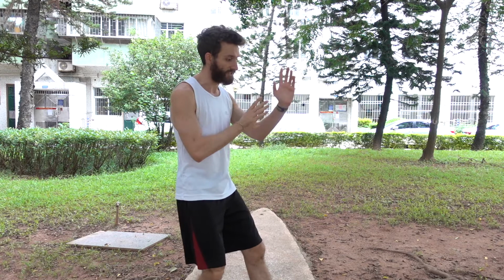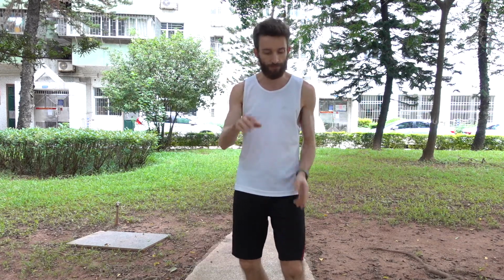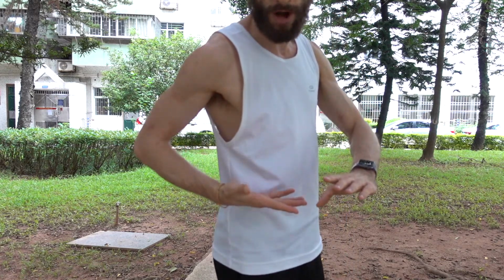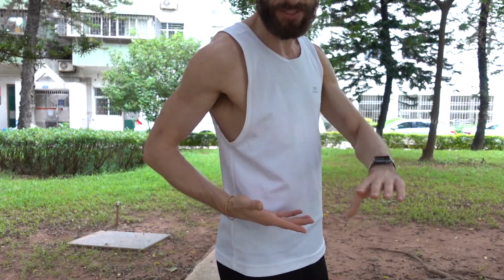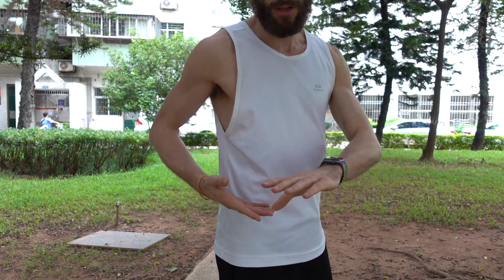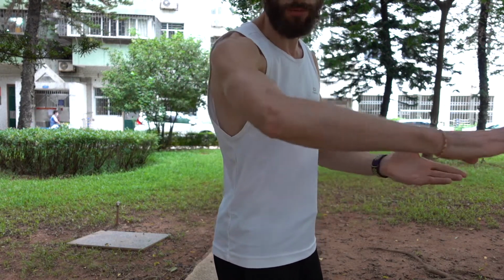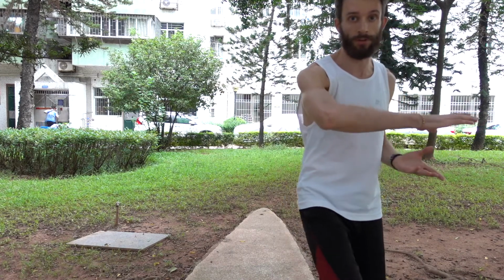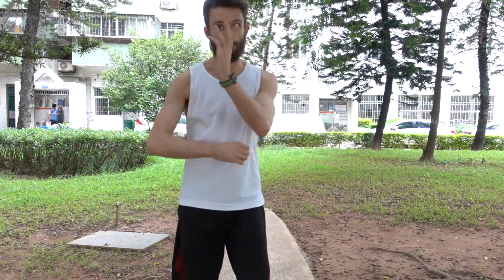And we did a lot of work on that second push, the one that's up and down. We focused on it coming back. The hand at the waist is palm up, and the other hand is palm down, and then they switch as you come around. So from the arm break, we did a lot of work on this. Come back, and then step out and bring them forward before the next move.